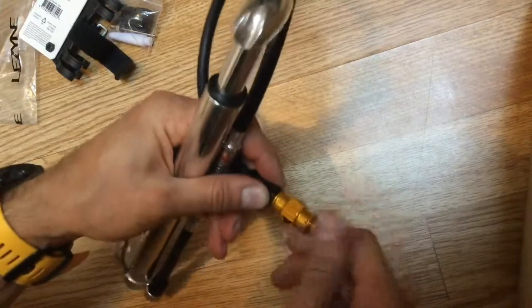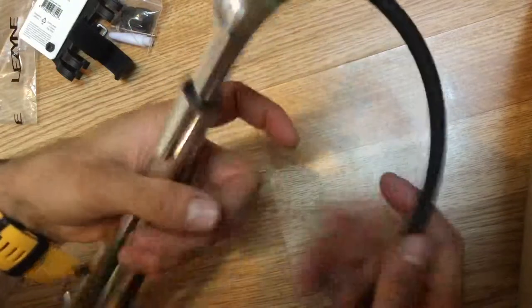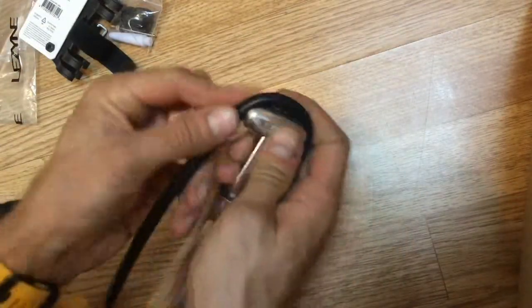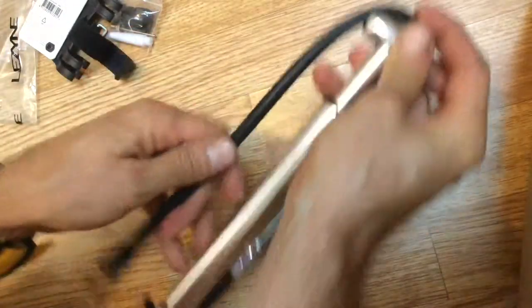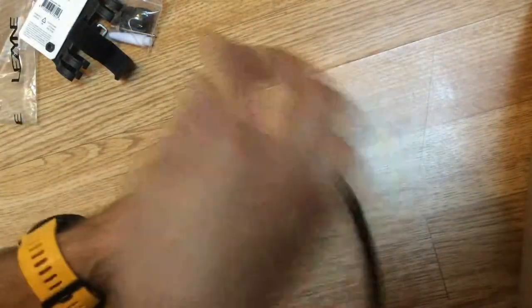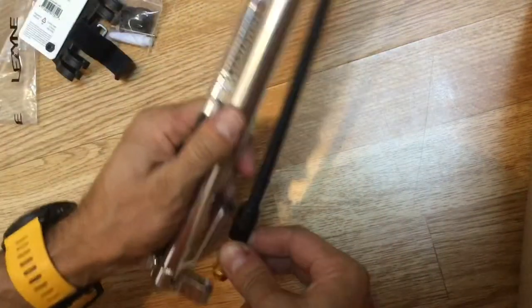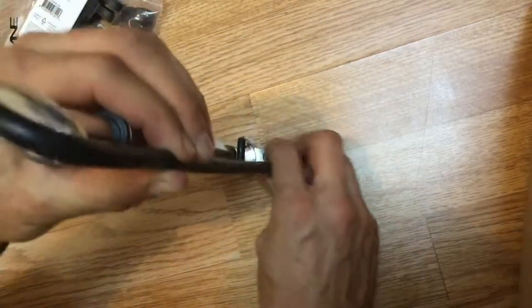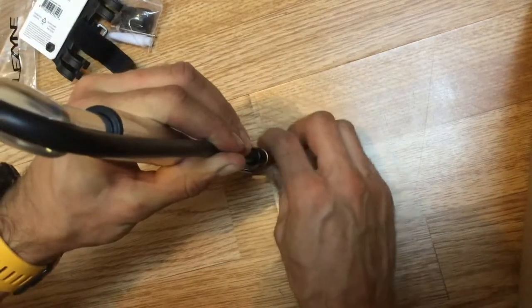So yeah, once I've used it a few times, I'll let you guys know how it goes, but for now this is it. I'm not sure yet which bike to put it on, which is one frustrating thing. I might have to get a second bracket, because one thing I don't like is having to undo everything when you change bike. So I might just get a second fixing bracket. To put it back in, it goes over the top, and then with a bit of stretch it reaches the bottom. So it's tight, but I guess it has to be, in order to stop it flipping off the top.